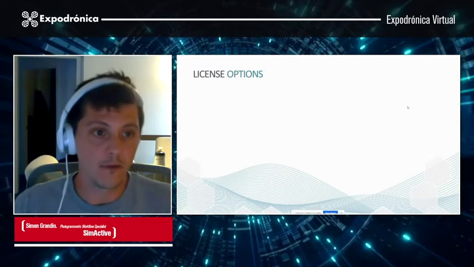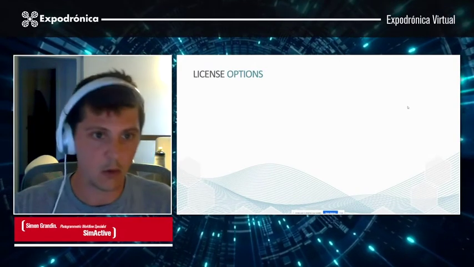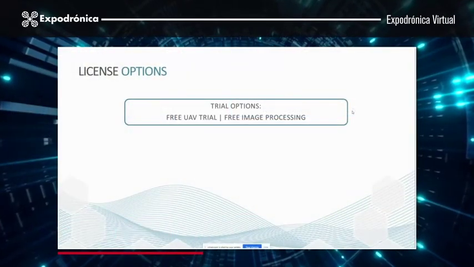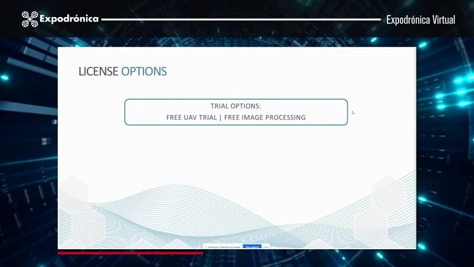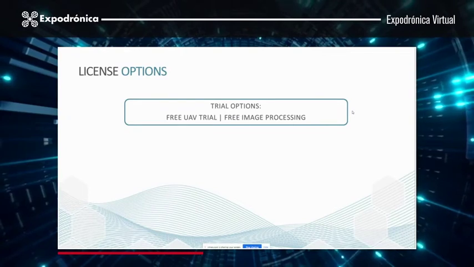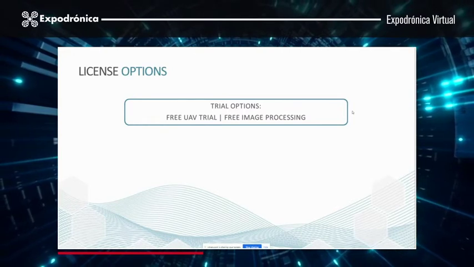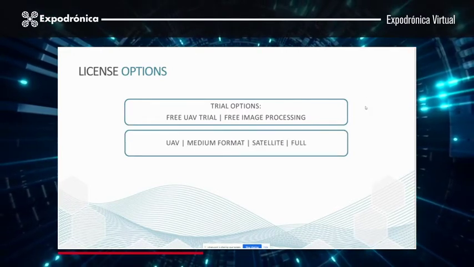So just to finish with some licensing options, we offer a few different options. We have trial options. We offer a few UAV trials if you want to get started with Correlator 3D. We also offer free image processing for marketing purposes.